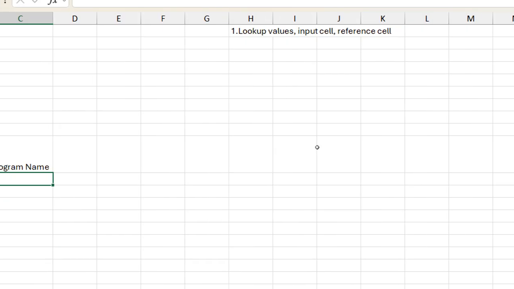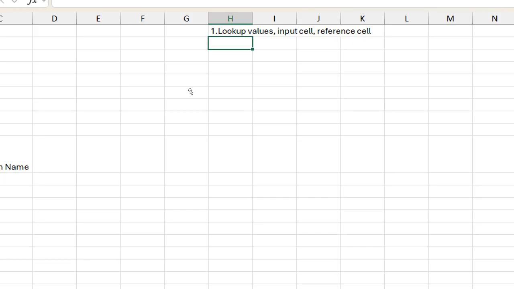Then second, lookup array. What is the lookup array? The lookup array is the range where we have the lookup value on the source table.